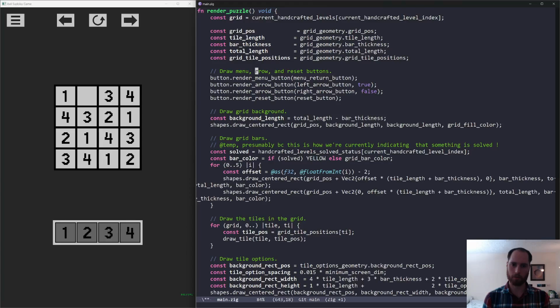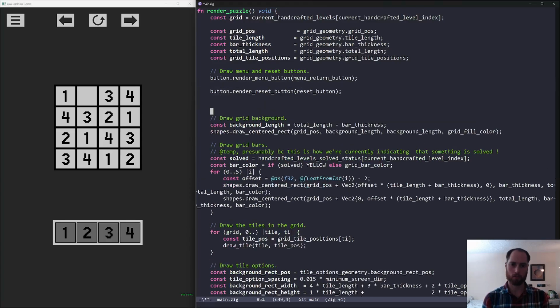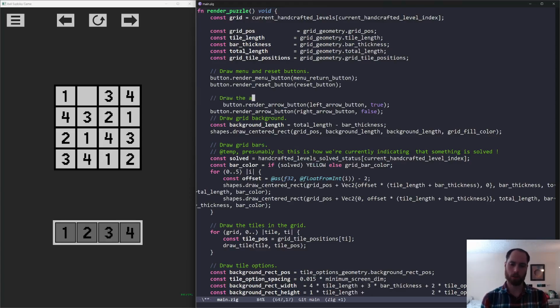So we do draw the menu and the reset button. Draw the arrow buttons if not the... Draw the left arrow button if not the first level. Likewise for the last level.